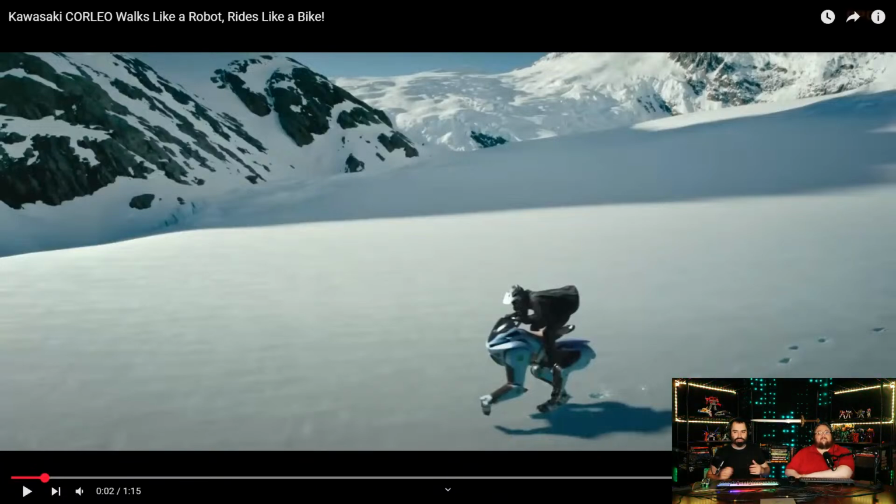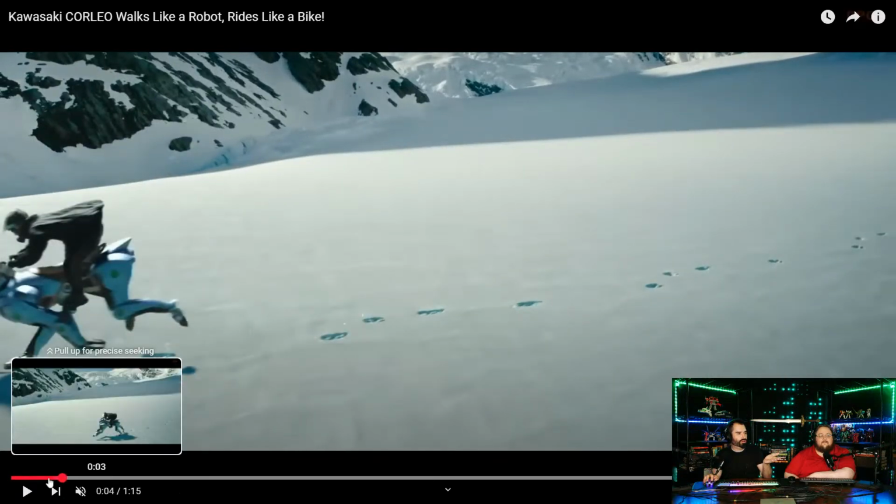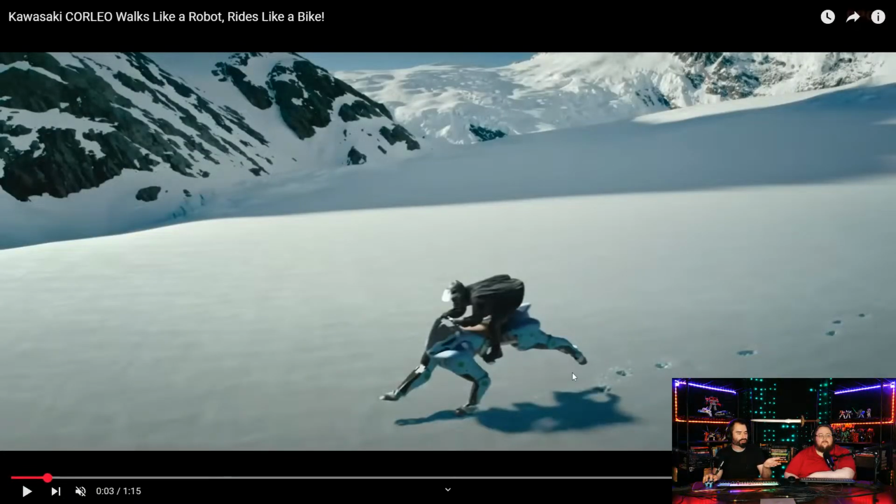If they were actually showing this off, like when they have the drones that stand on a shaky platform with a dude hovering up on it, that dude has body armor on. He's strapped in. He's ready to be a test pilot. This dude has a jacket flapping in the wind around all these servos in a tundra. It's obviously not real. It's so obvious. And the fact of the matter is, this is the use case for this thing.